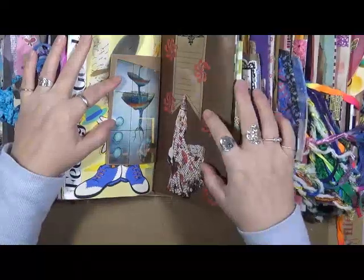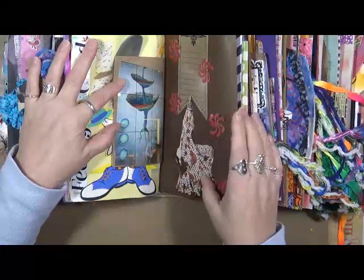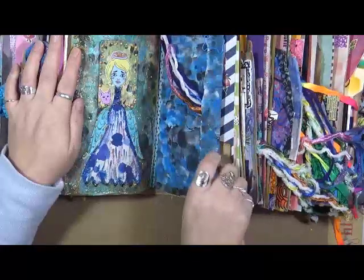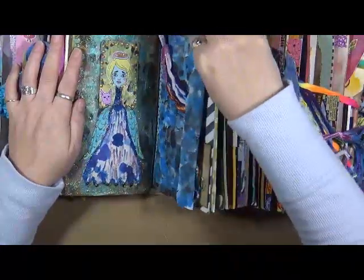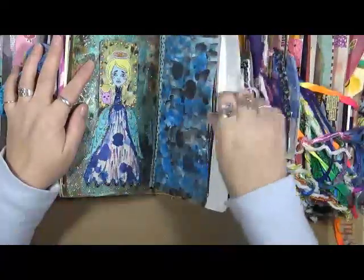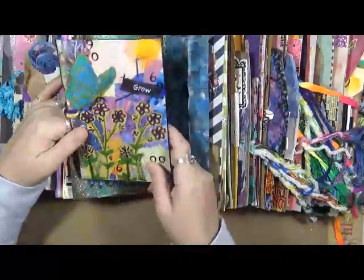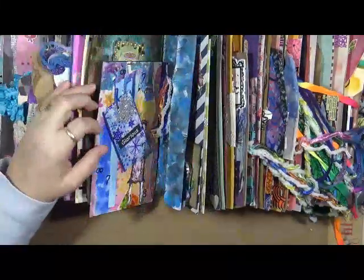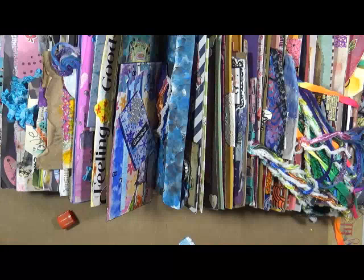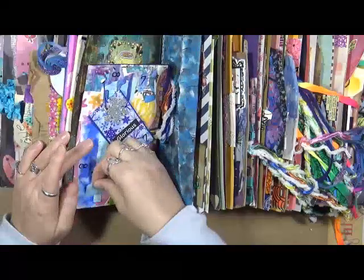Another picture from Vegas. This girl — I just love her on the brown background, that was it. I didn't want to do any more to her. This is one of the pages I had made for someone that had sent me items. I wish I had written the names on them but I didn't. This envelope also came in and then in the envelope we did a tag — 'glorious' and 'grow.' I think that went right there. So 'glorious and grow' goes on this tag which goes in this envelope.